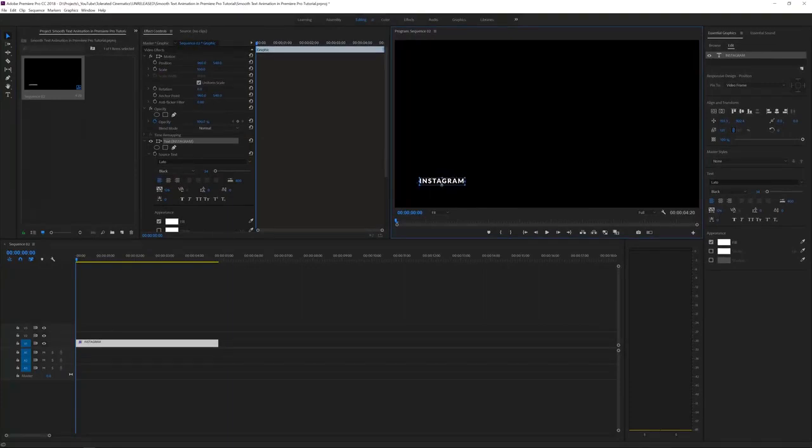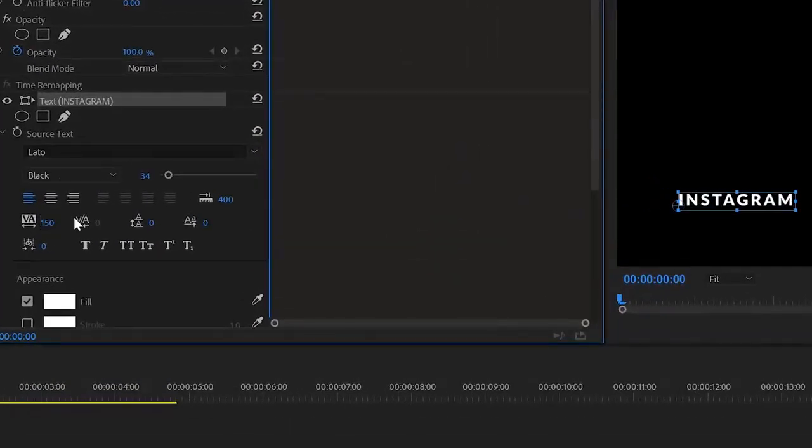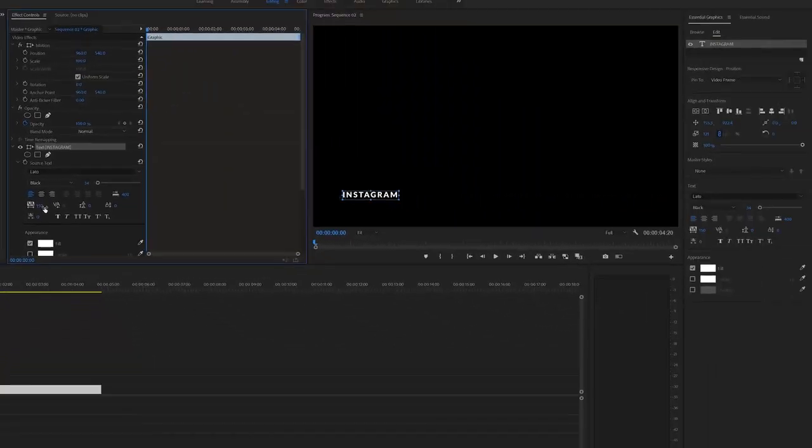There we go. And then also right here, I gave it some spacing. We can go for like 150. This really makes it a little bit more cinematic. In my personal opinion, I think this really does a lot. If we have it kind of glued together, it doesn't really look so professional in my opinion. It needs some breathing space, just like this.